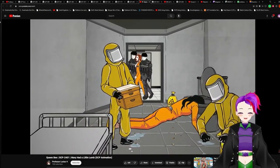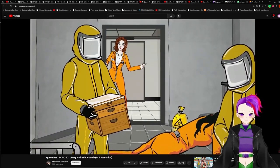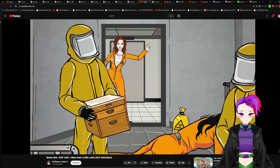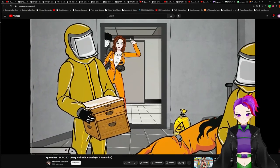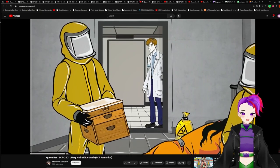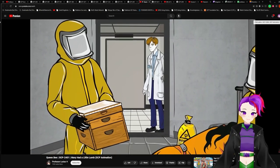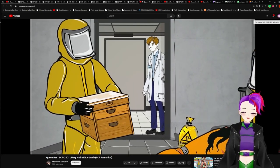Behind the agents, D9343 walked past. She screamed and grabbed the door frame. You murderers! What did you do to her? You'll pay for this! That didn't happen. Dragged her away as she yelled. I'm pretty sure they didn't even know. Guys. I think they were close. Okay. No problem, Dr. Lamb is here, so it's three.